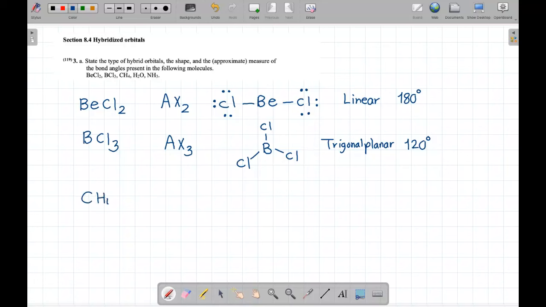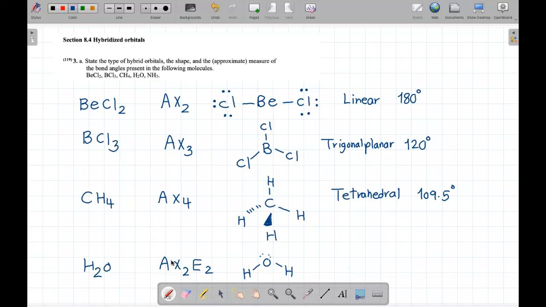While CH4 has a central atom and 4 other atoms around it without any lone pair of electrons, so this is the carbon attached to 4 hydrogen atoms. The shape is tetrahedral. The angle is 109.5 degrees, and the correct way to draw this one is by trying to draw a 3D shape of this one. This has connection to 4 hydrogen atoms. One is pointing towards me, and one is at the back side, and two are planar on the same plane. And the angle is 109.5. This follows for any molecule which has AX4.